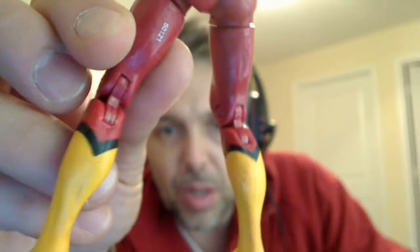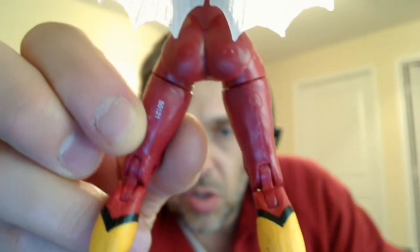Again, it is a pretty simple outfit, so there's only so much they could do here. That is a very nice shiny bottom there, Mrs. Spider-Woman. And in the back you'll see there these cool little wings that she's got, the spider wings. They're very simple plastic pieces which clip into the back of the forearms or the biceps, or the triceps I should say, and there you go.